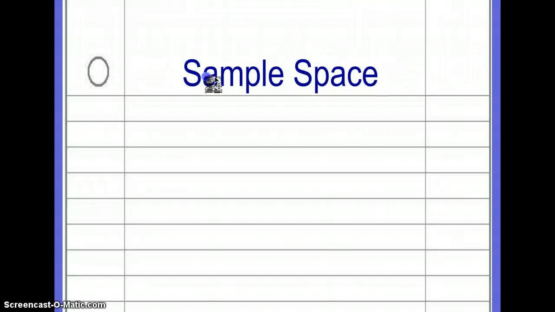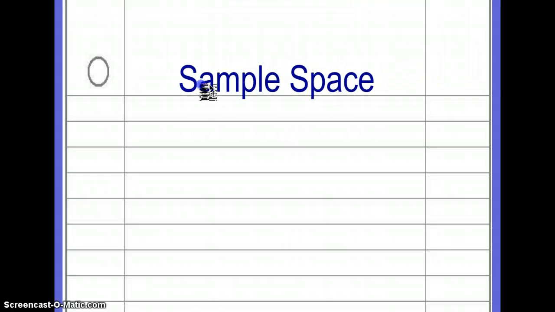All right, so we're going to go ahead and start our notes for sample space. In your notebook, make sure you have a clean right and left side. We're going to start with our right side. The title is sample space, so that's your title that you're going to want to make sure you put at the top of the paper.